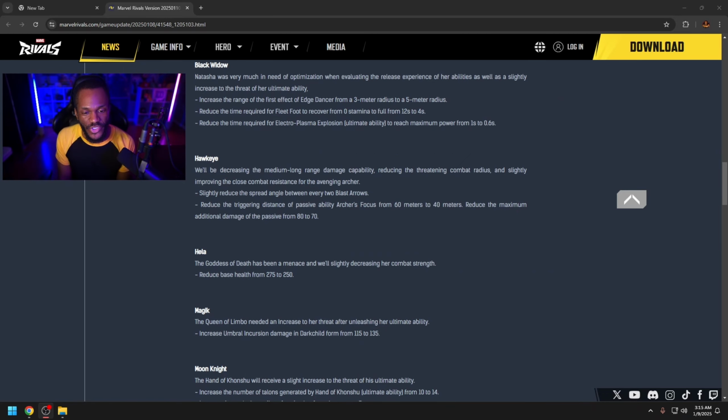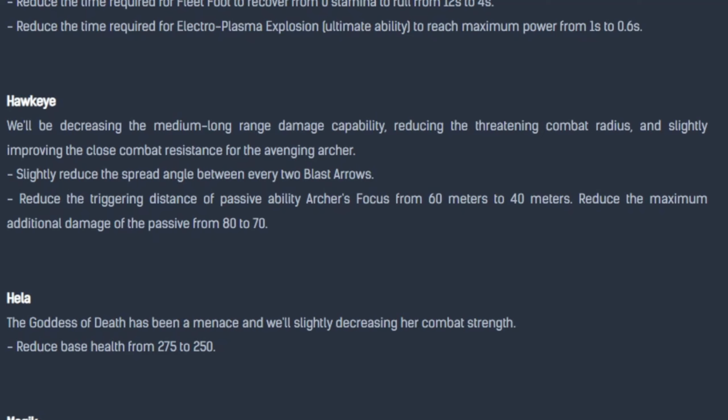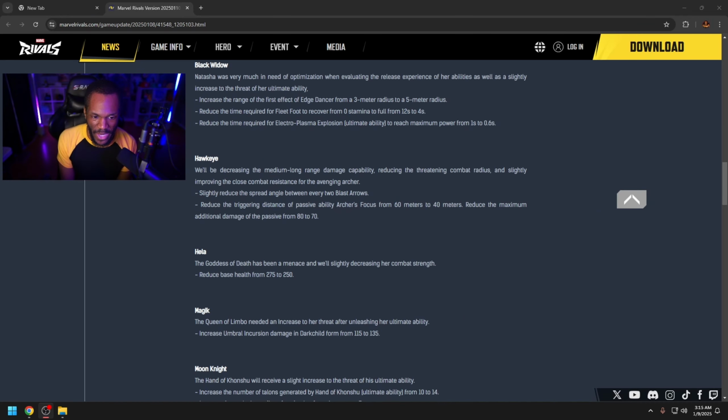Hawkeye is getting a much needed nerf. We already know. They're gonna nerf his DPS a little bit, slightly reduce the spread angle between every 2 blast arrows. Reduce the triggering distance of passive ability Archer Focus from 60 meters to 40 meters. Reduce the maximum additional damage of the passive from 80 to 70.